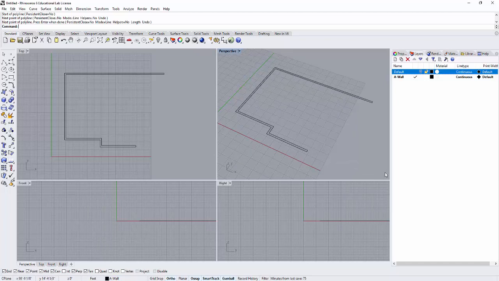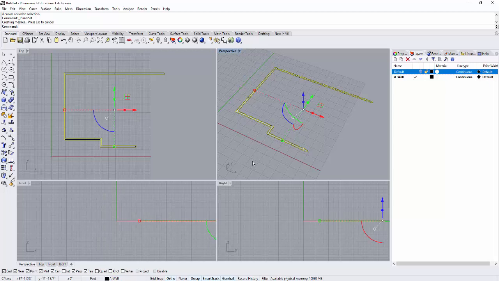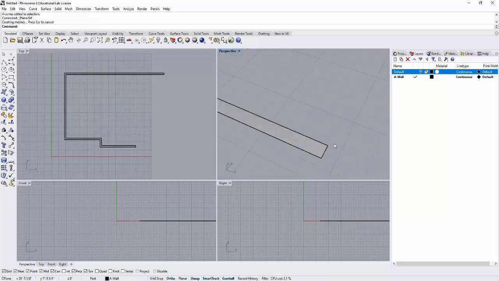So the command for that, I'm simply going to left lasso this time. So a left lasso, you're going to see, shows up as a dashed line. And that is going to select everything that touches the lasso, rather than simply everything that's inside of the lasso. So I've got all of my curves selected, and I'm going to come across to a tool called Planar Surface. Okay, and so what that's done is that has created a surface inside of all of those lines. Okay, so that is an active surface now.